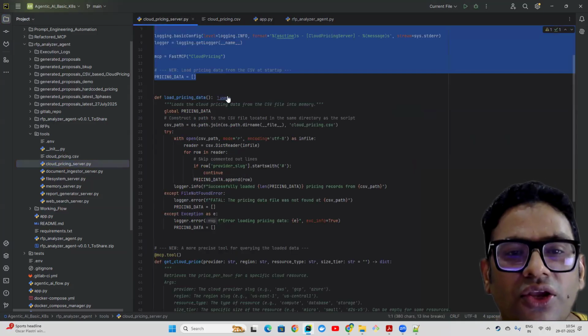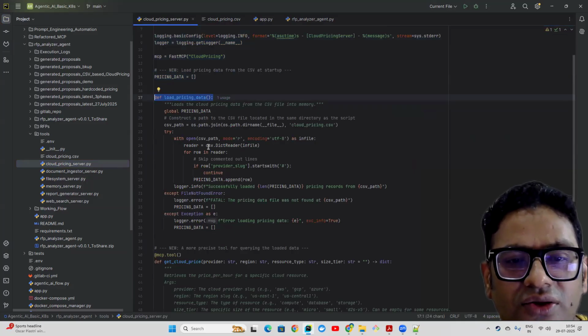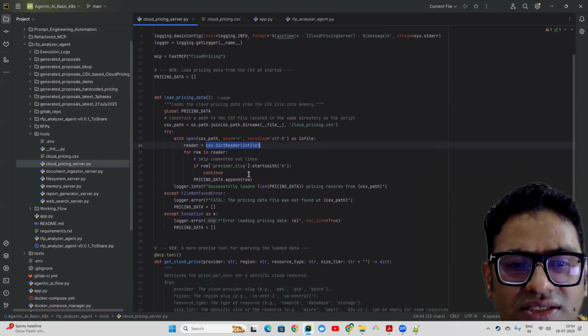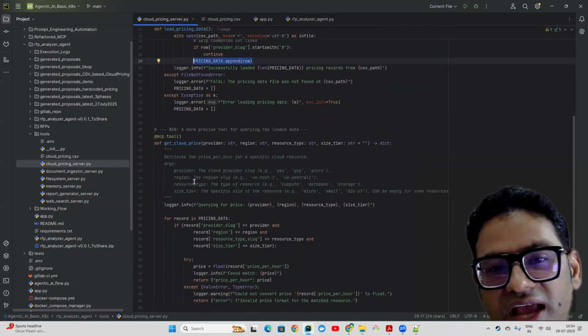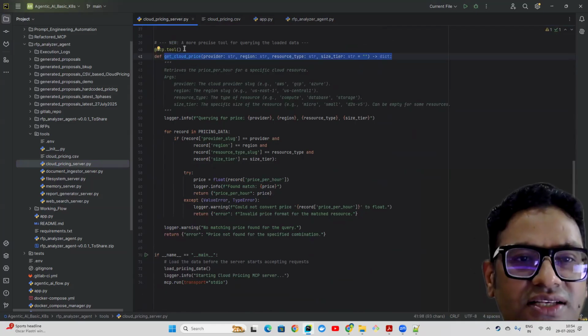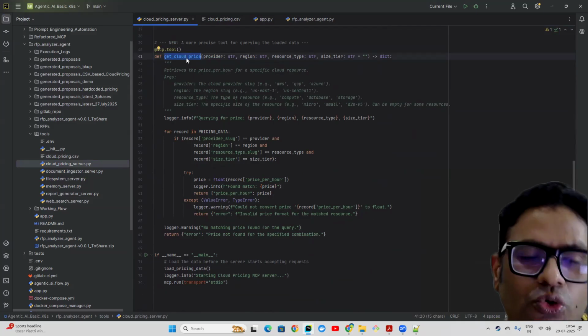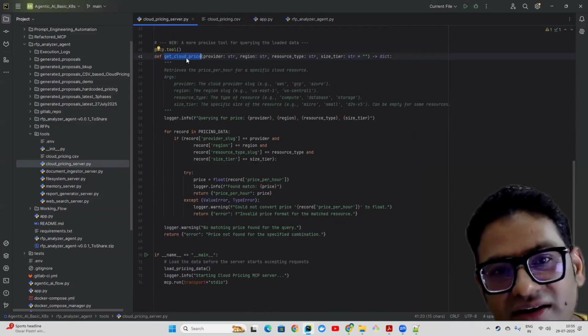Then the very first thing is loading the CSV, which is very straightforward reading using a CSV module. And once this is read, we are creating a list of all the records which we have in our CSV. This is the same method which I have registered with this decorator, which tells the server, okay, this method is a tool available on the server side, which the MCP client can figure out, right?